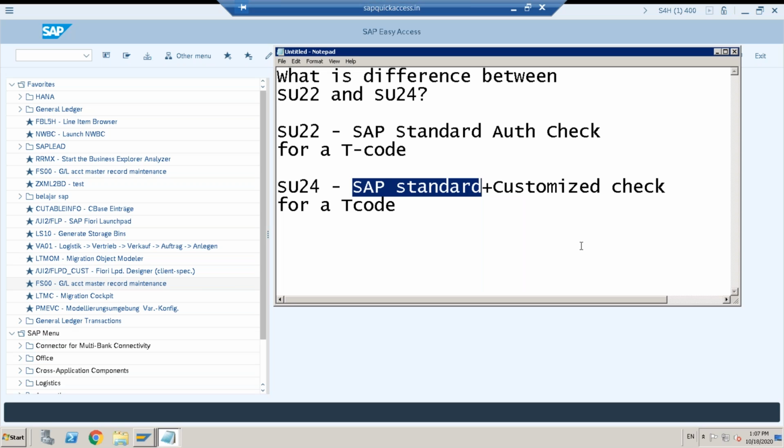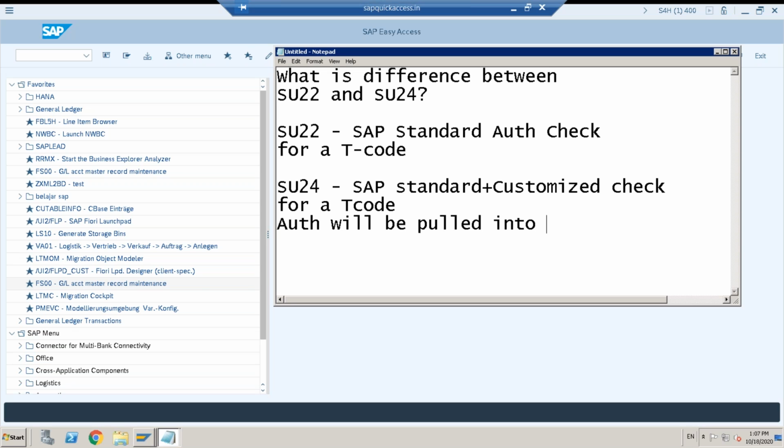And not only that, one more advantage of maintaining in SU24 is that authorizations will be pulled into your role from SU24. So when you are creating a role and you put the transactions in the menu, the authorizations that are getting pulled into your authorization tab are coming from SU24 transaction.